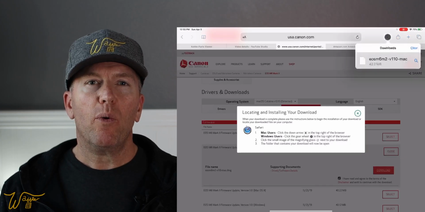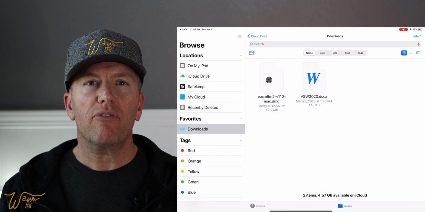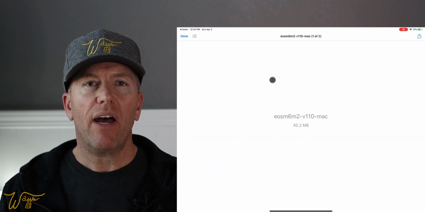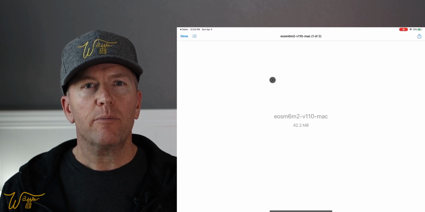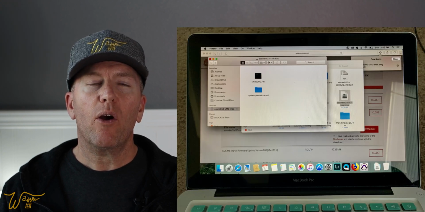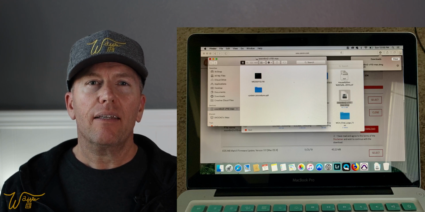But on my iPad Pro, when I clicked on that, as you can see here, nothing happened. It just kind of went to a full screen with the name of the file and did nothing else. So in the end, I did have to go over to my old MacBook and follow those same steps, and it extracted just fine. I loaded it onto the SD card and I updated my camera. And in fact, right now I'm shooting this video in 23.98 frames per second. I'm actually looking forward over the next few months to make lots of videos in 24 frames per second and see if I can tell the difference.